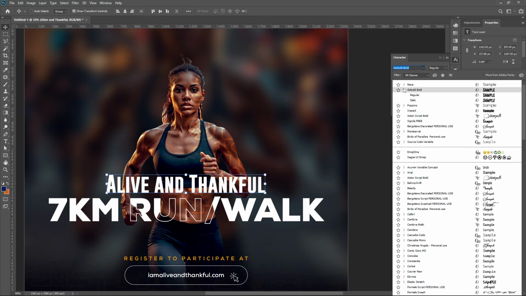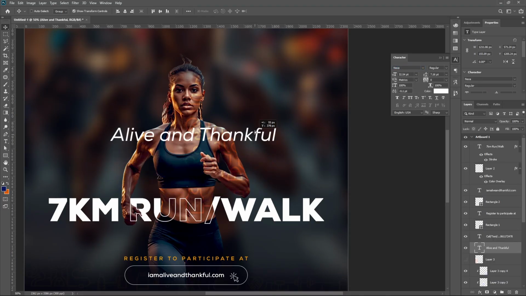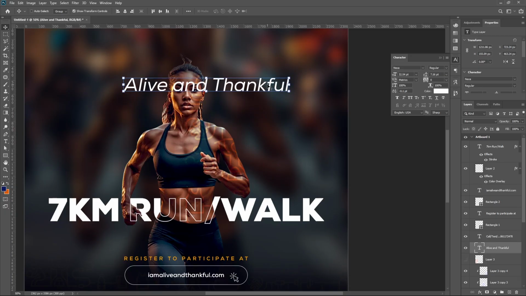I know some of you like the placement of this "alive and thankful", but it's good you see the process where it came from. It didn't just come like that. We had to rework it a whole lot of times before we came up with what we actually had there and all.